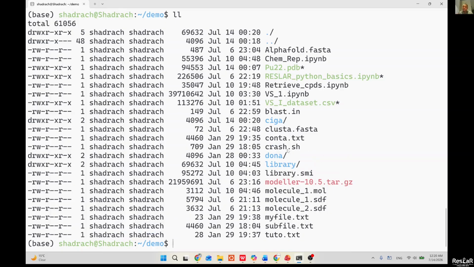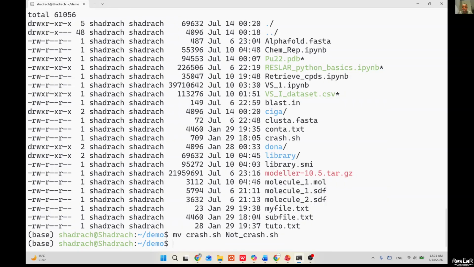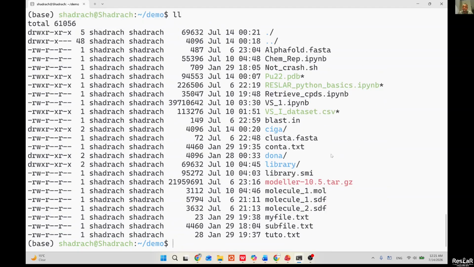Now, let's go back to the renaming. We want to call it not crash.sh. So move crash is here. Move crash to where? To where we are again, but with a new name, right? Not crash.sh. Then you see it's gone.